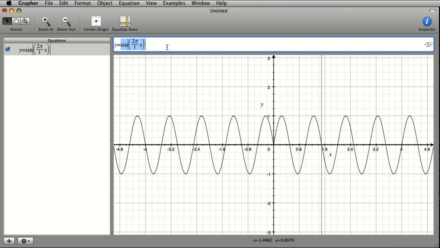So let me put them on, because we want the whole sine value, not just the 2 pi x value to be passed. So to do that, let me delete this and now press mods and sine 2 pi by 1 x. Okay, that's a basic equation.